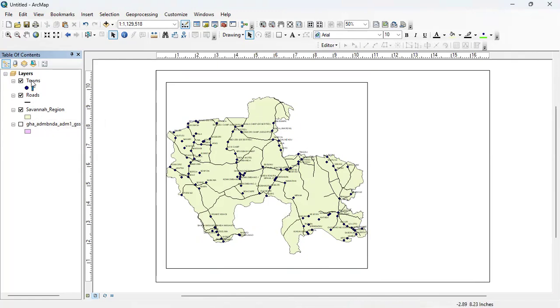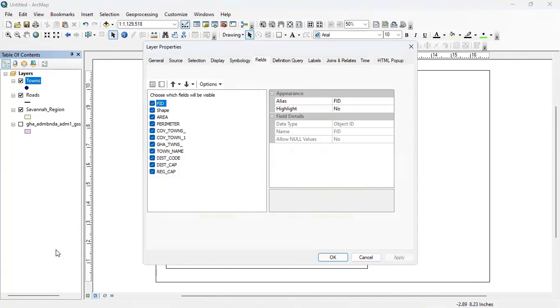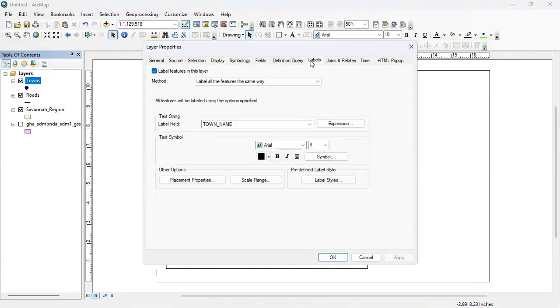So you just double tap on the towns. A pop-up menu will appear after it's done loading. The pop-up menu that will appear is called the layer property. So you now click on labels.